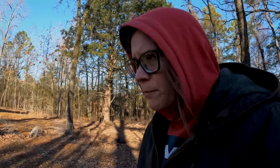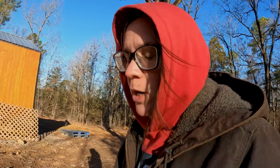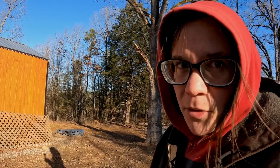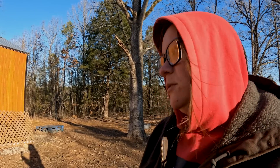You can see his comb's healing really nicely — it looks a lot better than it did. I heard we're supposed to have maybe one more ice storm before the end of winter season, but for the most part it's supposed to be a very mild winter. It was crazy because right before winter they were saying it was going to be one of the worst winters. We had that really cold day where it got down to three degrees and negative 21 wind chill, but other than that it's been pretty mild.